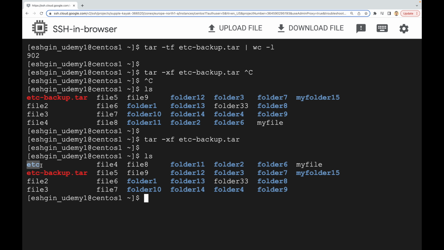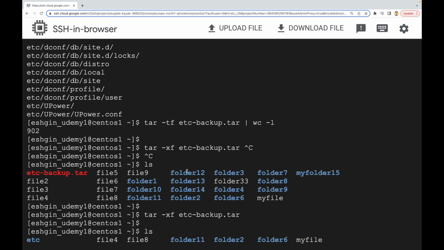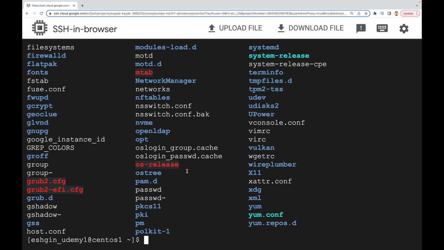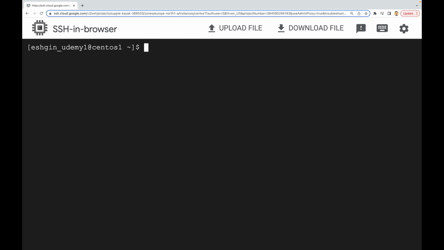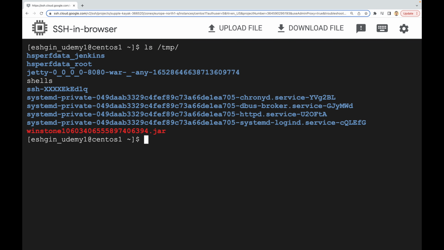So we have etc directory here, and if you do ls for this etc, you're going to see that we have all the files. But sometimes you may also want to extract the files to a different directory, so you can do that as well. Let's check what we have under tmp. Okay, under tmp we have some files, some data. I'm gonna extract our etc backup.tar file to this tmp directory.